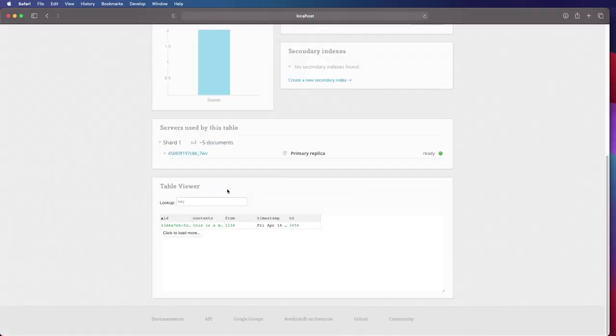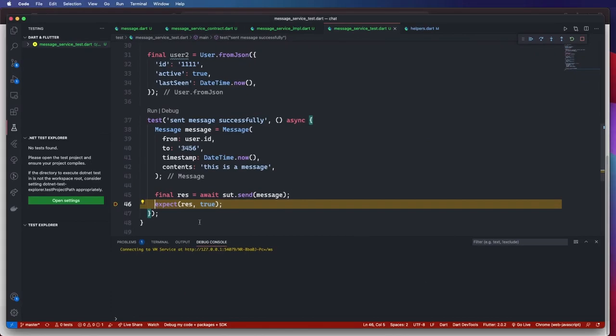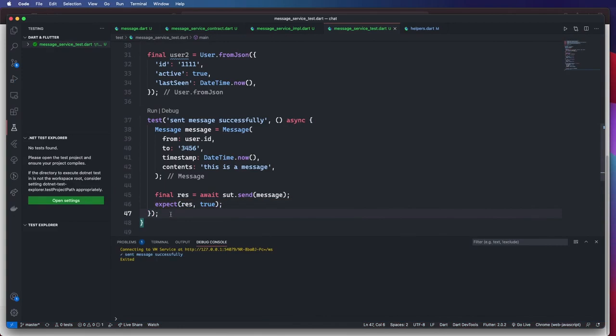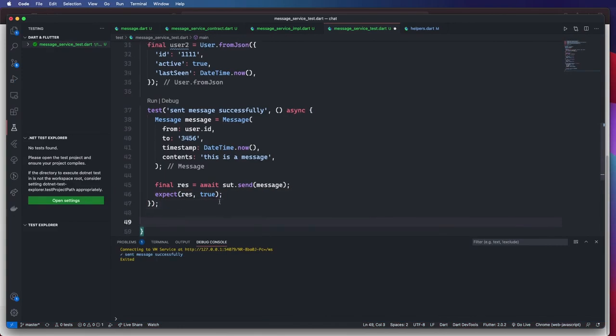I should see a message table. If I look there, here's my message from 123 to this person, with that timestamp. Go ahead and run that. It should be completed.